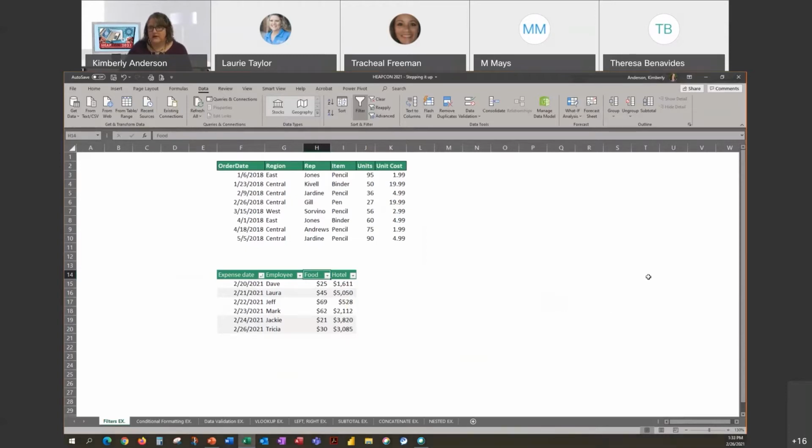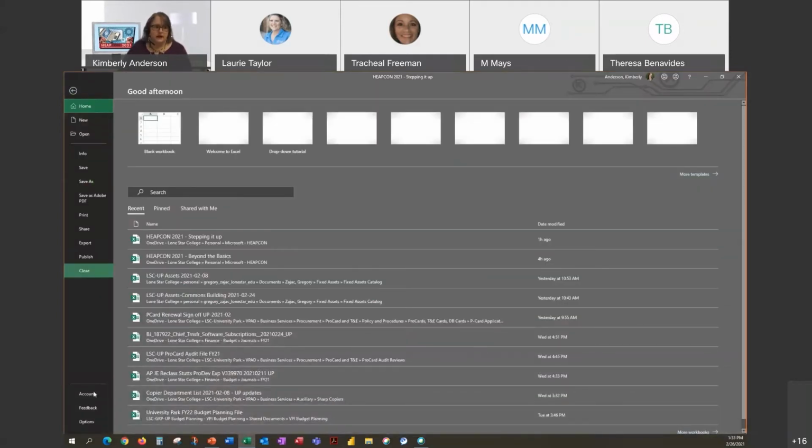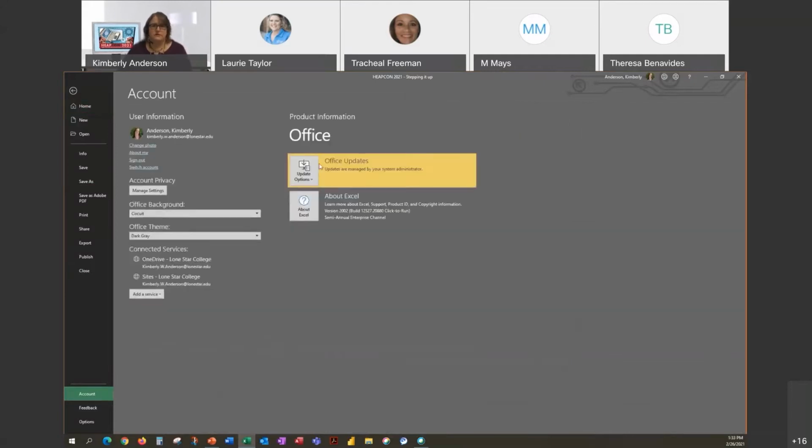Okay, somebody's saying something. I saw something pop up in chat. What is that? It says your version of Excel looks different than mine. How do I tell if there is an updated version? You can go to File and go to Account. And this is what I have.